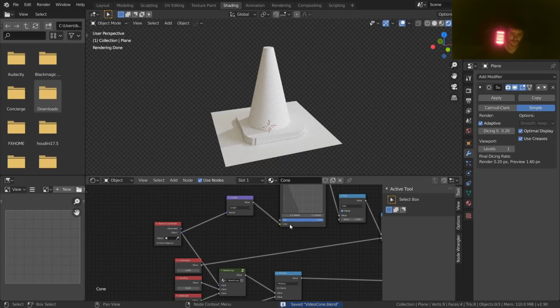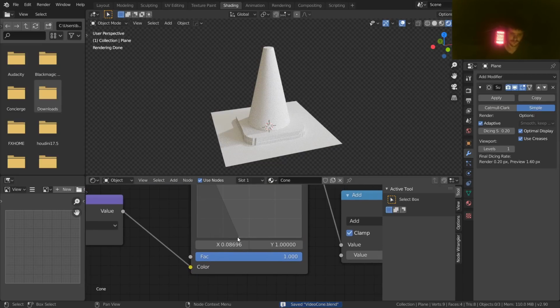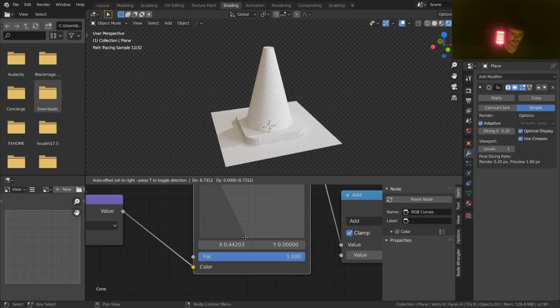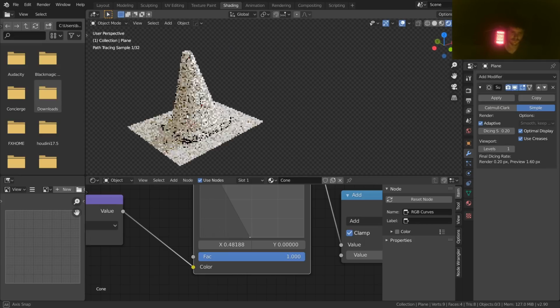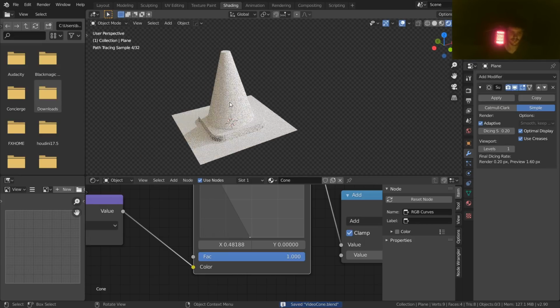So how do we control the width? Again, we can do it from here. Let's just have it go a bit more outward so it's getting closer to the edge. And that kind of looks like a cone. Kind of. So I guess there's still two things to do.